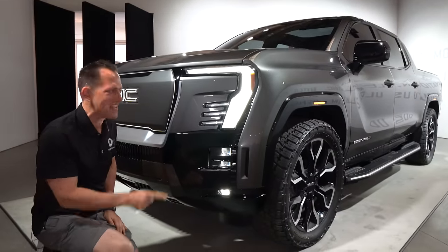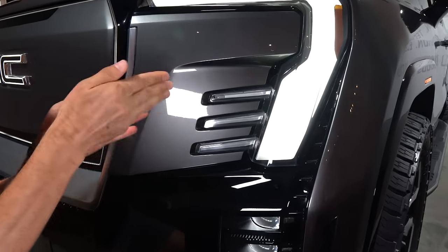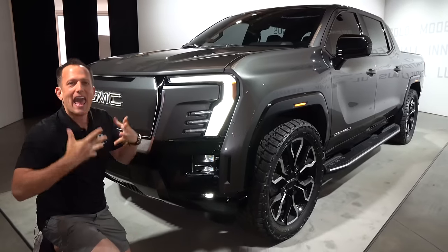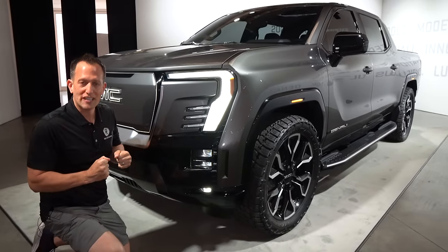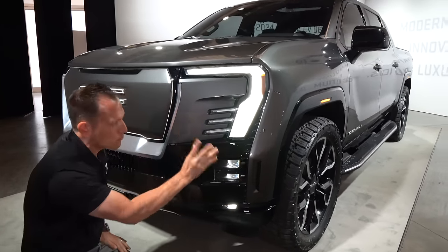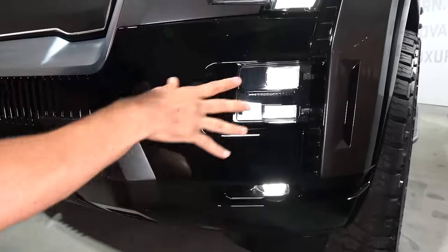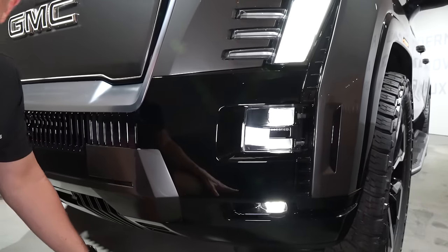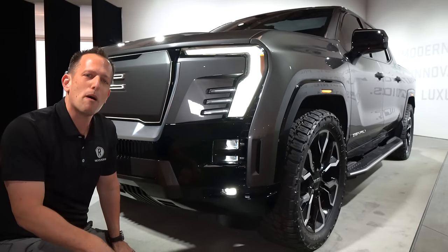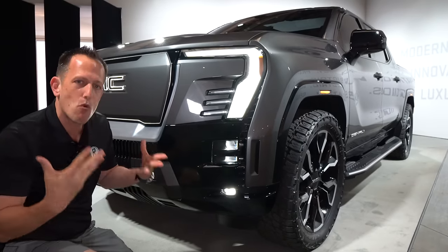One of the things I think is so smart is that they added these extra horizontal LED lights here — there's three of them. These will actually display your charging status. When you have your vehicle plugged in, they will illuminate as you start to restore power to that Ultium battery pack. Working your way down, you'll see that nice flared fender appearance, and they actually moved the main lighting lower. That bright LED light will illuminate the road clearly in front of you, and you don't have to worry about blinding drivers behind you.